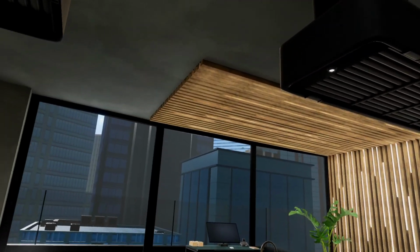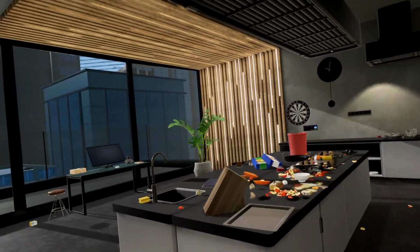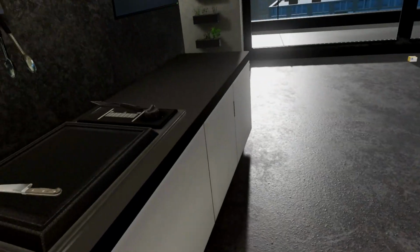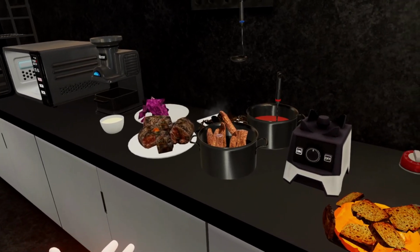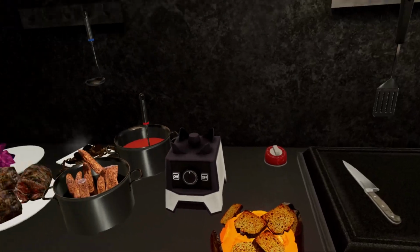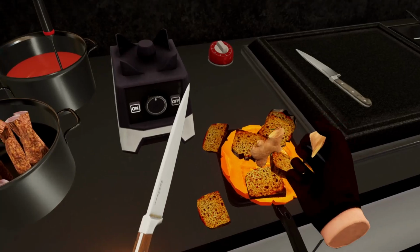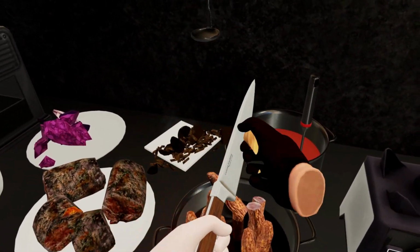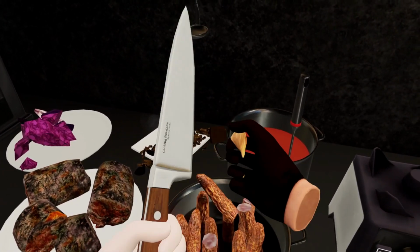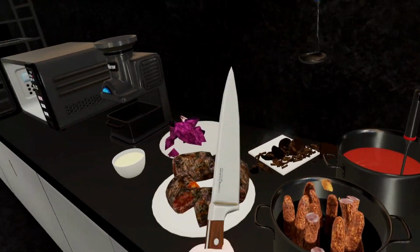What more could you ask for in a delicious Christmas dinner? You tell me, folks at home. I genuinely want to know. I don't know what I'm doing. But no, I know exactly what I'm doing. Look at this. This is a delicious meal. Grab yourself a knife, and you want to put a little sprinkle of ginger in every meal we made today. I guess that's one. Not a lot to go around. The ginger markets were very unfair this week. Two. Okay, and there we go.